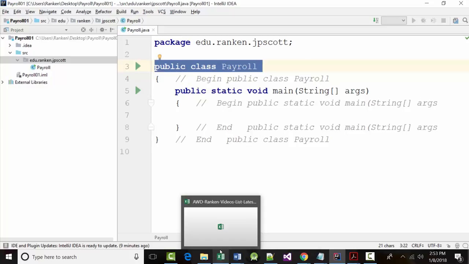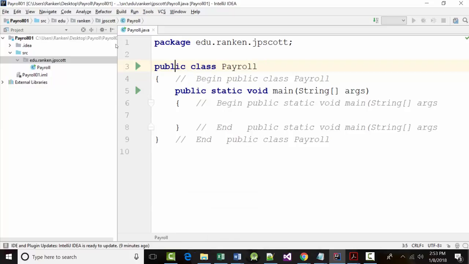Why would you do that? We'll look at that when we get to the GUI stuff. Okay? I will show you how to do that, why you might want to do that. All right? So that's the class header. It's public, meaning Payroll can be used here and be used externally. It's a class. Since it's a public class Payroll, the name of this file must be Payroll.java. See that? Must be.